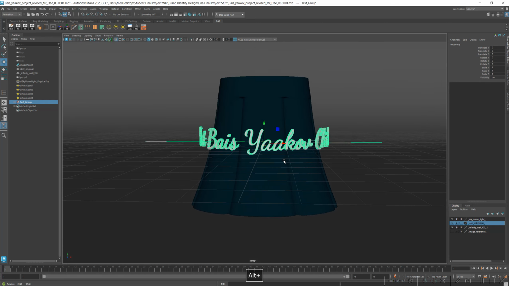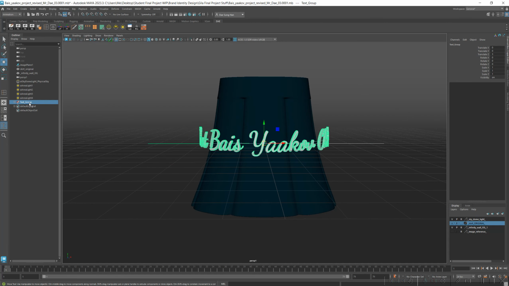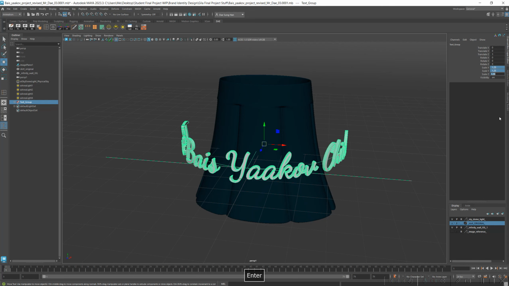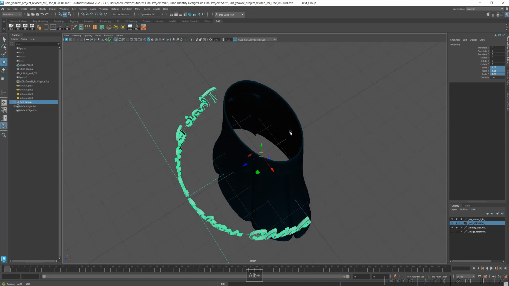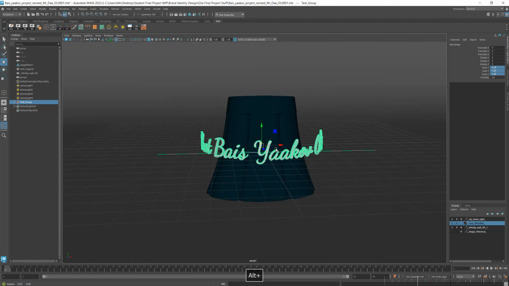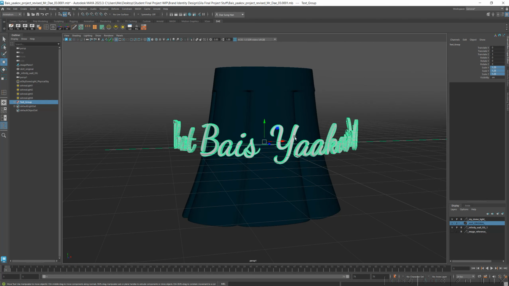So what I want to do is grab the text group and under the scale X, Y, and Z, I'm going to type in 1.25. Again, that is 1.25 and hit enter. Make it nicer and bigger. And see how the hemisphere is much larger now, whereas before it was tighter. That's the reason why we made it bigger.